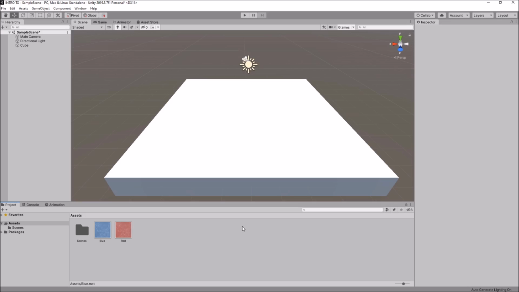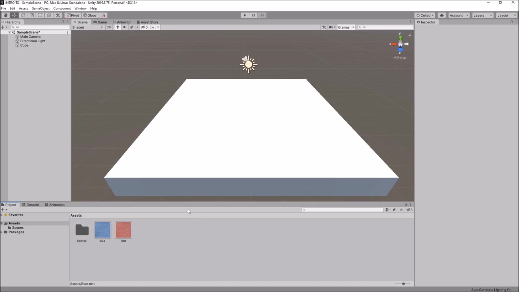So firstly, let's answer the age-old question, what is a material? A material is a way of applying a texture or a colour or just sheer imagery to any object in Unity. So if you have a model, an object, a plane, or a terrain, it would require a material. Even something like a skybox requires a material. And sometimes that can be fed via a texture. If not, it can just be a simple coloured material.